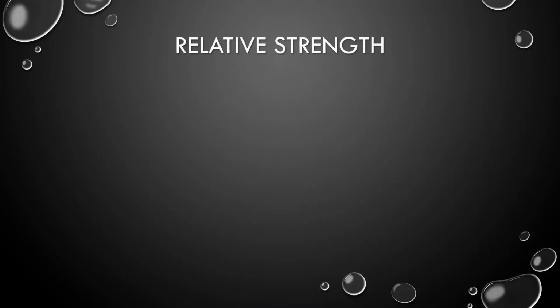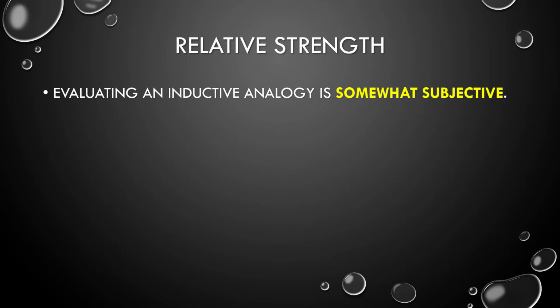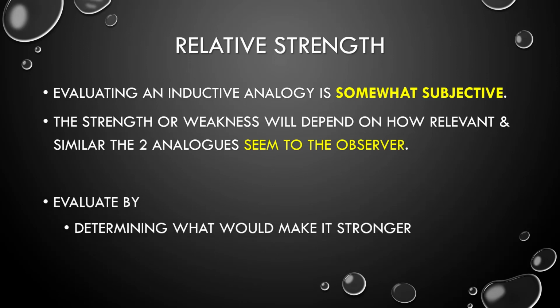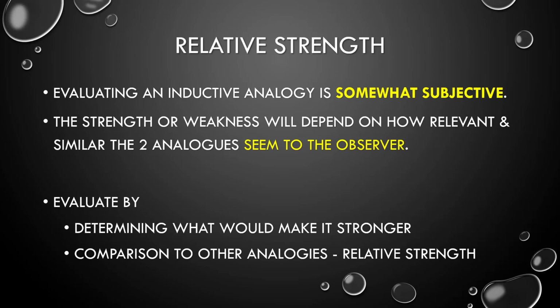Now let's go back to relative strength briefly. Unlike determining the validity or invalidity of a deductive argument, evaluating an inductive analogy is somewhat subjective. The strength or weakness of an analogy is going to depend in part on how relevant and similar the two analogs actually seem to the observer. So instead of immediately trying to determine in some objective way an analogy's absolute strength, it's wise to evaluate it by determining what would make it stronger or by comparing it to other analogies. By comparing the relative strength of the analogy with actual or potential rivals, you can get a good sense of where the absolute strength might be.